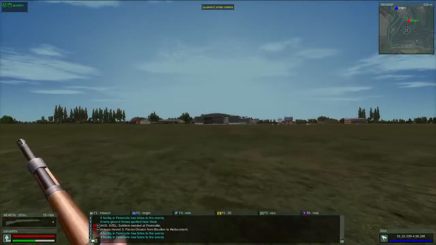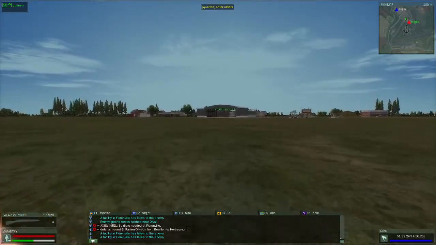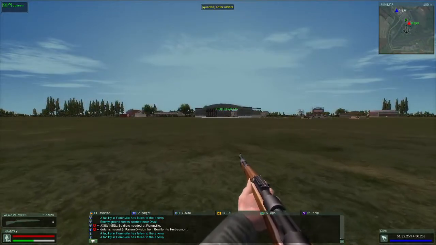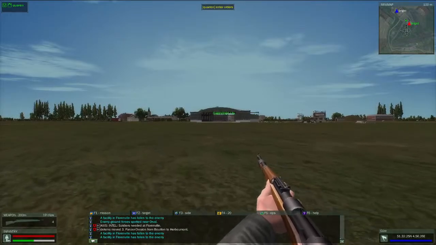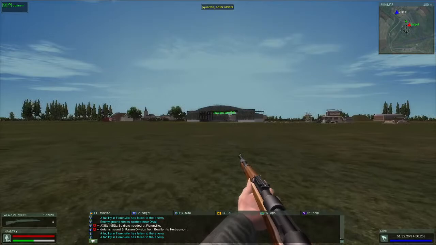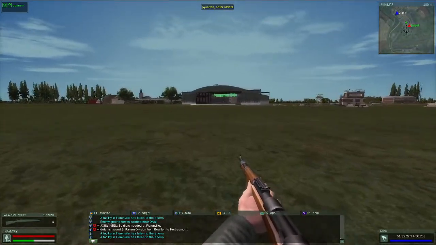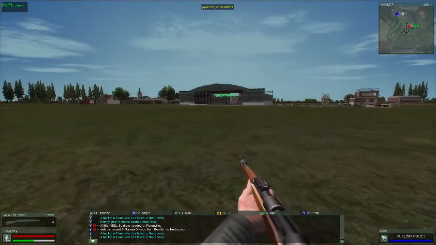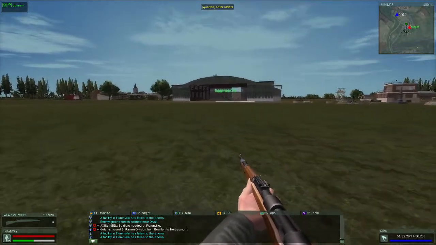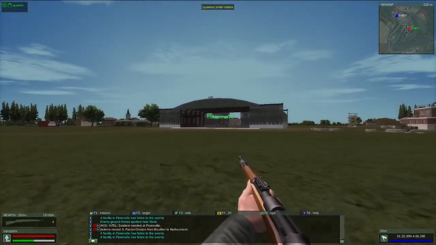Oh, hit P real quick for me. P. On the bottom right, does it say with joystick? Yes. Set that to no joystick. Just do it. Okay. No joystick. Alright, hit P again. Hit N. Look down at your throttle and scroll your mouse wheel. N. Yeah. Where's my throttle? Just move your mouse down to look at your throttle. Look at your throttle. And then scroll your mouse wheel.